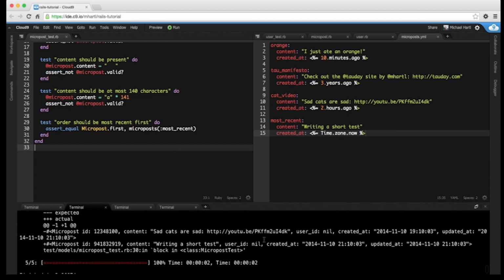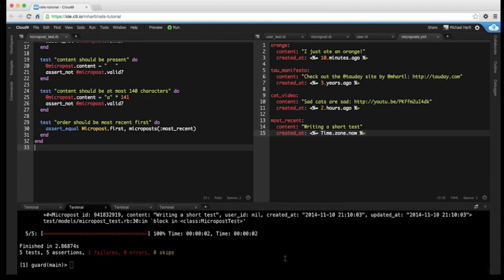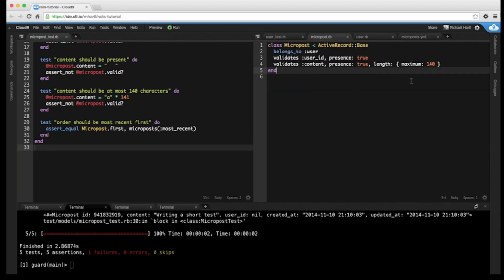So which one came out first? Yeah, so you can see the sad cats came out first. That's kind of weird. Who knew? So this is great. We've got a red test. Now we're ready to define the standard order. The way we're going to do this is with what's called a scope. Scope is actually a fairly general concept, but the only thing we'll need is something called default_scope. Let's put it right after the belongs_to :user.